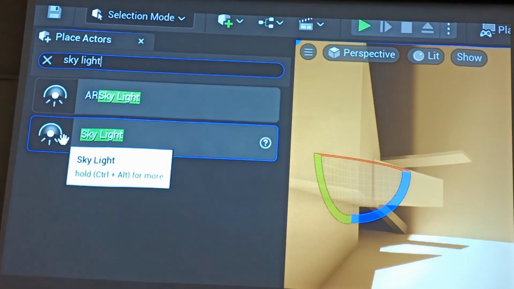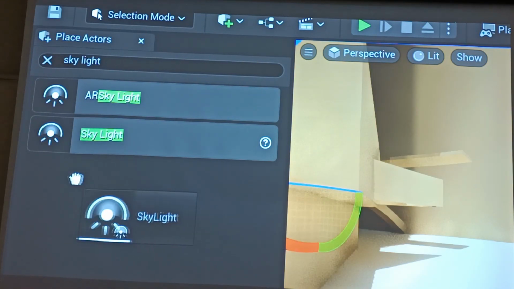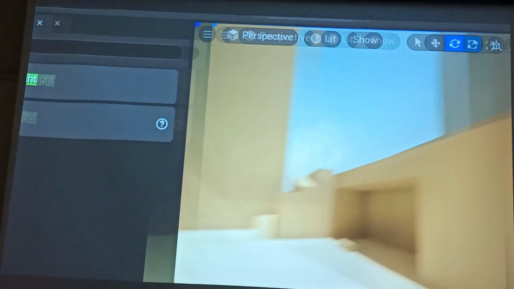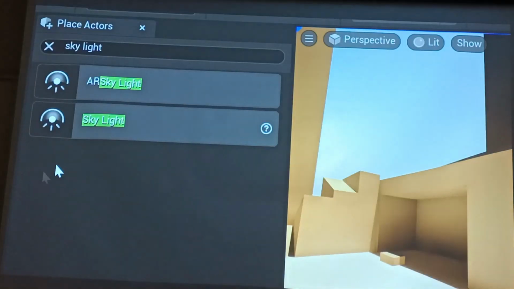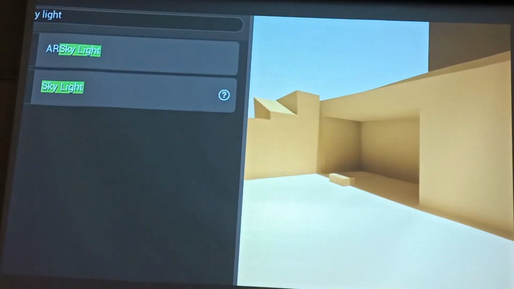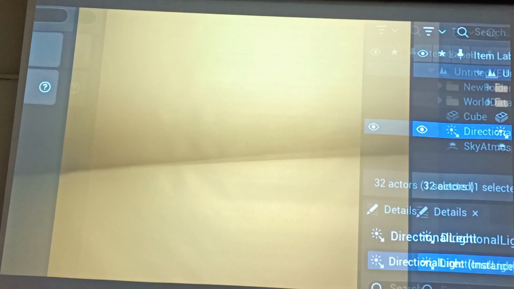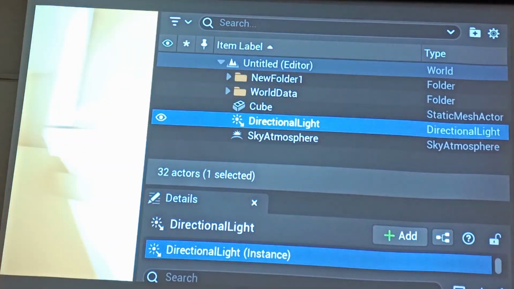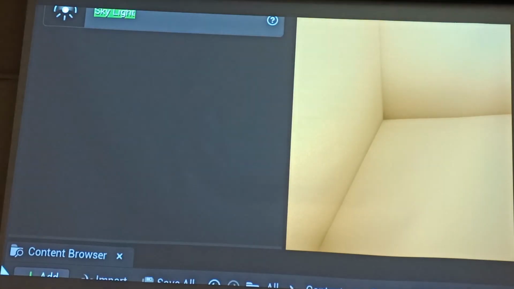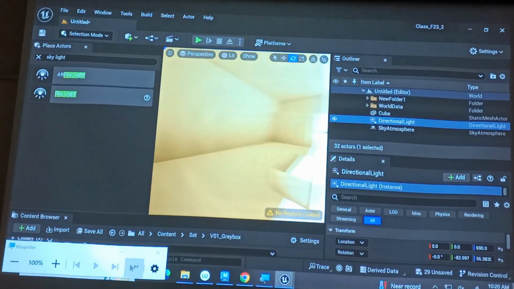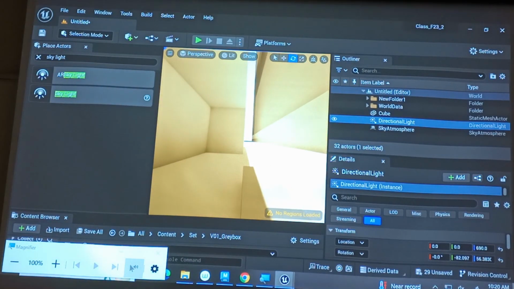And if we go ahead, click, and drag this in, watch the shadows. So let's take a look here in this shadow region here. So in between the areas of light and shadow, if we go ahead and drag this skylight in, look at the difference between what we're getting before and after.